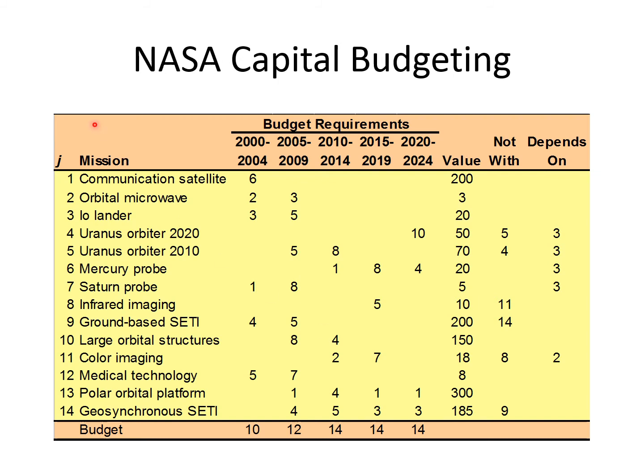Here's a nice example from NASA, and they have about 14 different projects that they can work on, and these are the various investments during a period. So let's just imagine 2000 to 2004 is a future period in time, and that means they want to invest here $6 million, let's say, and the value of doing this project is 200 units of value. And these are some of the constraints we're going to see here.